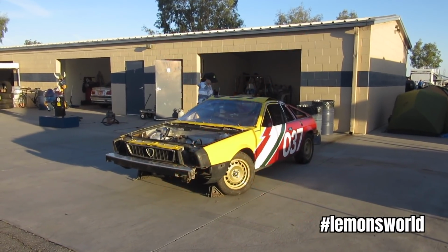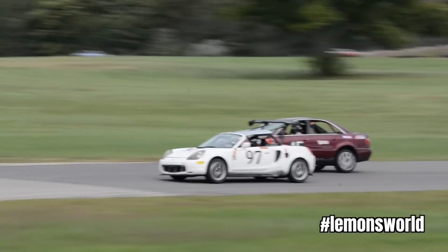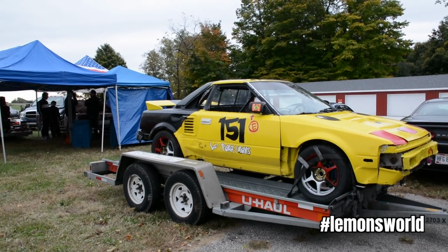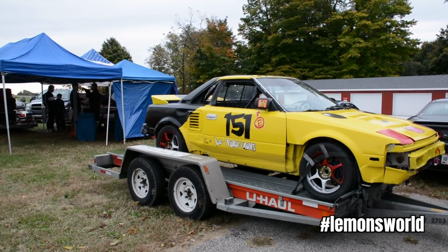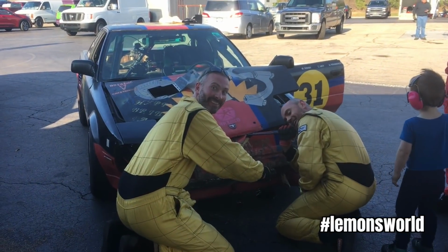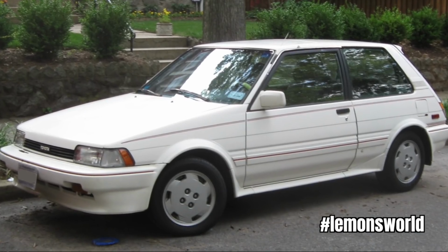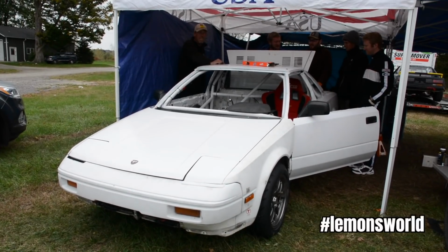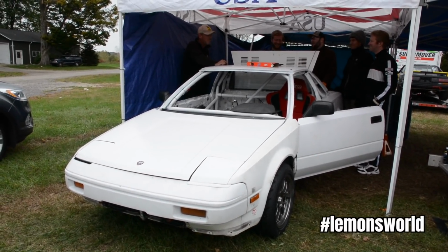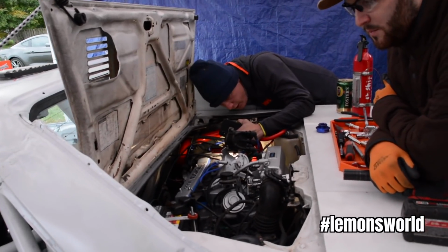Like other Lemons grade mid-engine cars, the MR2 shares a lot of its drivetrain with more normal passenger cars, in this case, the Toyota Corolla. The first generation AW11 chassis MR2 used the 4AGE engine from the Corolla GTS and FX16. Same transverse layout, same transaxle, but stuffed behind the driver instead of in front. The first gen car even had a factory supercharger.